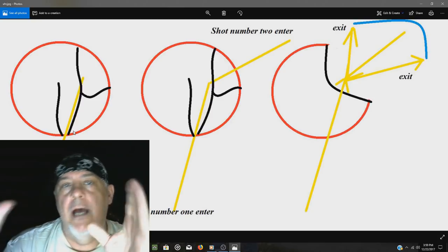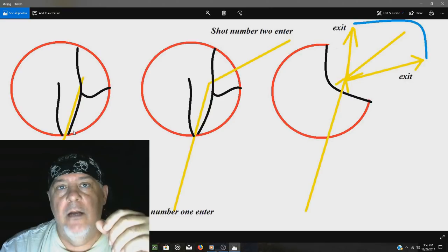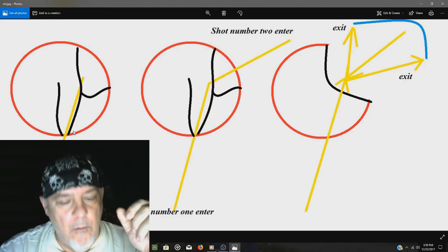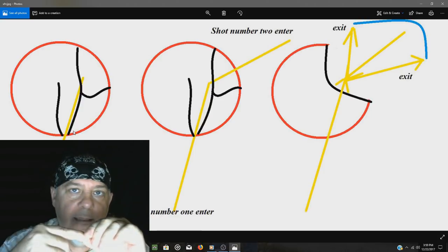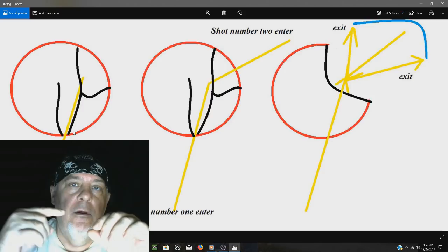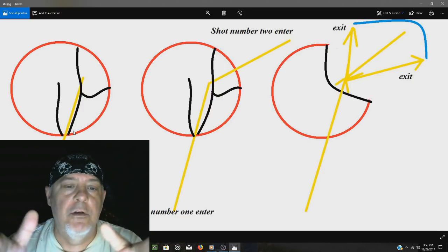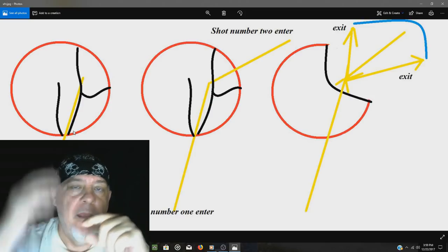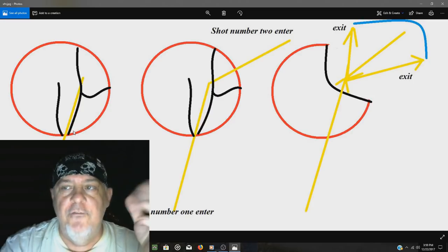Then, when shot number 4 rang out, which was the fatal headshot from the gunman inside of shelter number 3, when he took a shot, and when it entered JFK's right side of his head, it made contact with that other bullet that did not exit. So shot number 2 and shot number 4 actually collided inside of JFK's head. This is why JFK's head exploded open like it did, and we see in the film.